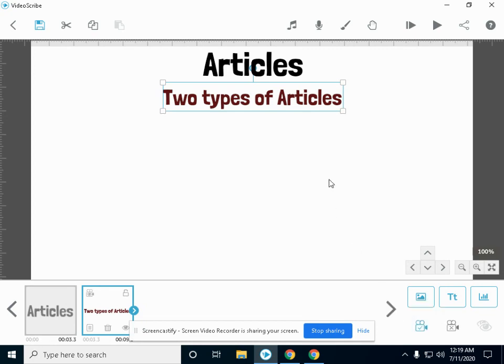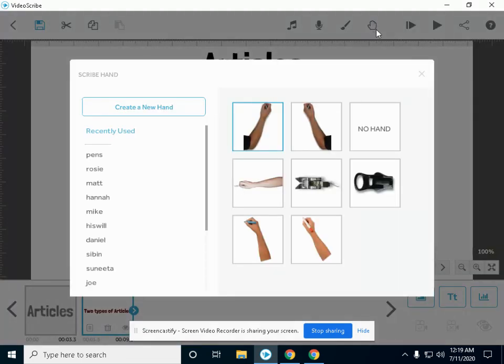One thing I would like to tell you, see this toolbar. Here you have a hand symbol. I want to choose the hand, whether I could be a right hander or left hander, whichever position I would like to take. I have options here. So I'm just choosing from Yasmin.